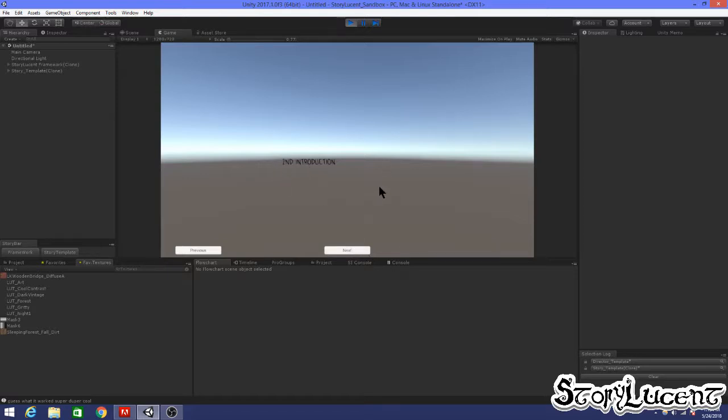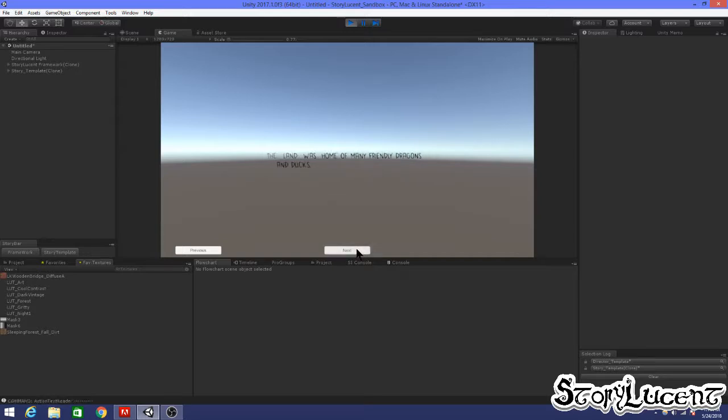So when I hit the next button here, everything plays in sequence. So I have the second introduction showing up there in text. And then you'll see just different events or different sequences of the story. So it has a beautiful sequence, a beautiful animation there of text that goes by. Huge shout out there to Inkle. This is something that you can get on GitHub, but I've incorporated into StoryLucent.